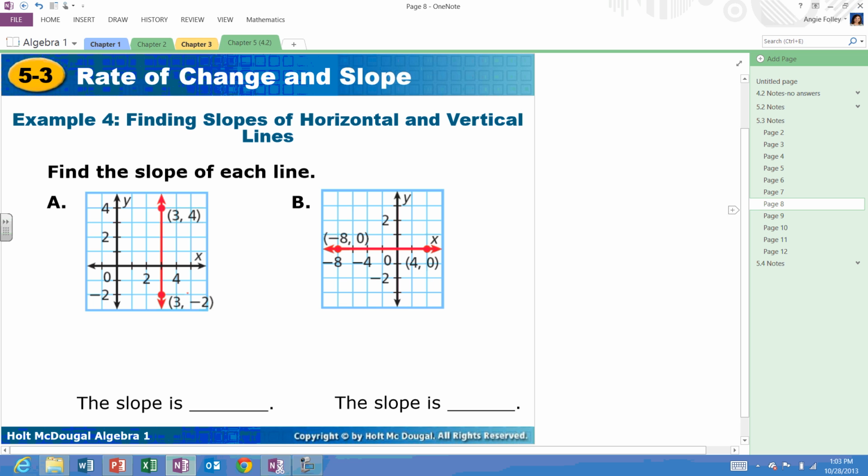Okay, the slopes for horizontal and vertical lines. If you have a vertical line running up and down, there's actually no slope, and we say that this is an undefined slope. Technically, there's not even a steepness. It's going up and down. If you have a horizontal line, there's actually a run here, but there's no rise. So this slope is 0. That's something to really keep in mind here. If you have an up and down vertical, it's undefined. But if you have a horizontal line, the slope is just 0.